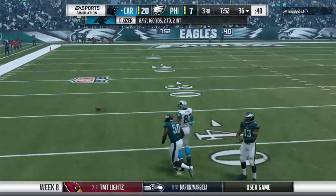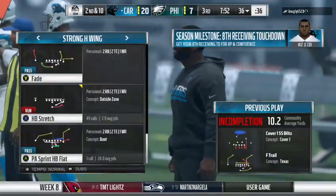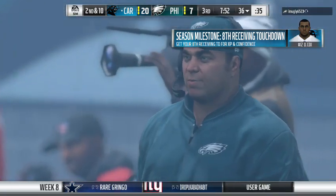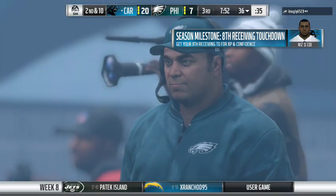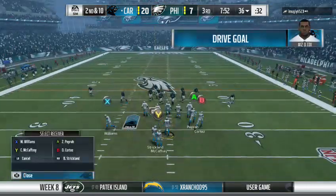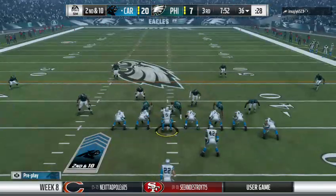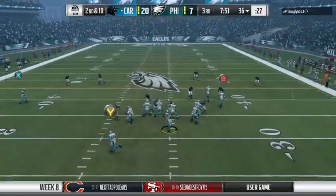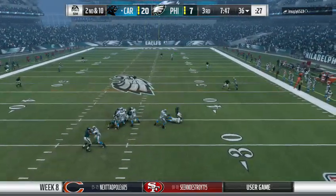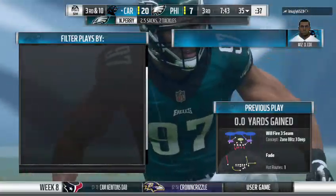Yeah, they're teetering right there on the brink, aren't they? Well, the numbers have been good in the passing game, and certainly a big reason why they have the lead. But now here, third quarter, maybe go to the run game a little more? Yeah, perhaps. I mean, after that incompletion, a little credit to the defense for shutting them down on that play. Maybe you try and run the football a little bit more in this spot, but they have to feel good about how they've been throwing it overall. On second down, Kaiser again. No gain on the play, and it'll bring up a third down.